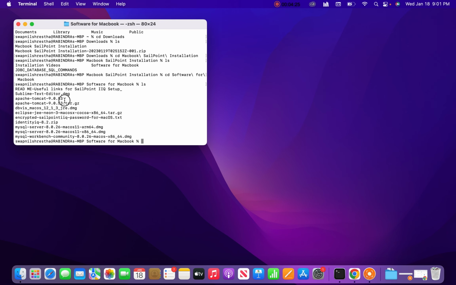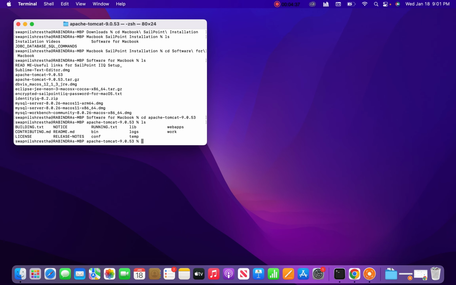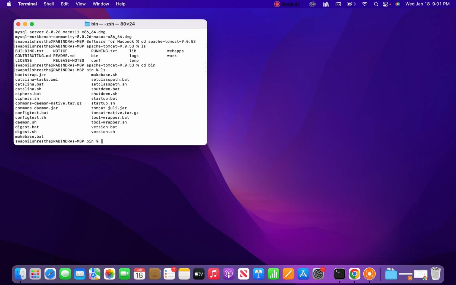Then we have to go into the apache-tomcat folder. Type cd space apache, press tab, then enter, then ls. Then we have to go into the bin folder of this Apache Tomcat. Type cd space bin, type ls.